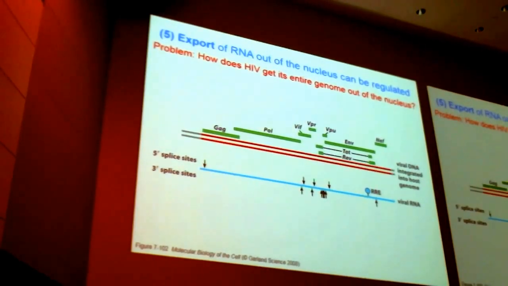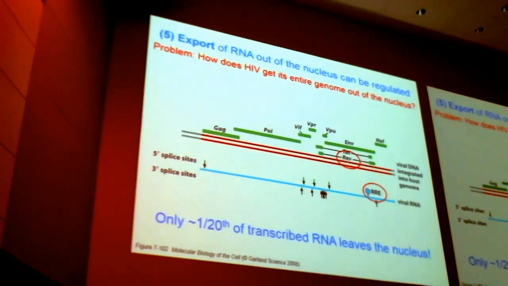Okay? So how HIV gets out of the nucleus can be used as an illustrative example to understand the regulation at this level. You don't need to know all these protein names, but one protein in particular will feature in this process that's called the Rev protein, and it binds a specific region on the long genomic RNA called the Rev response element. That's what RRE stands for. Okay? So just remember this, the Rev is located somewhere on the right, the early genes are on the left, the late genes are on the right, meaning the early genes get made first, the late genes get made later.